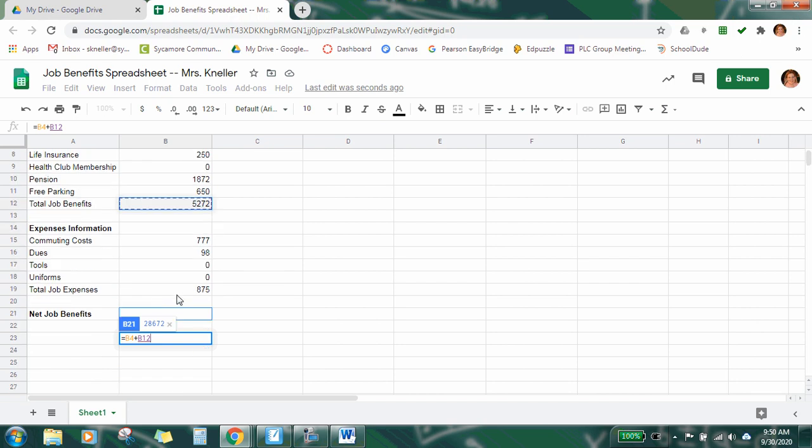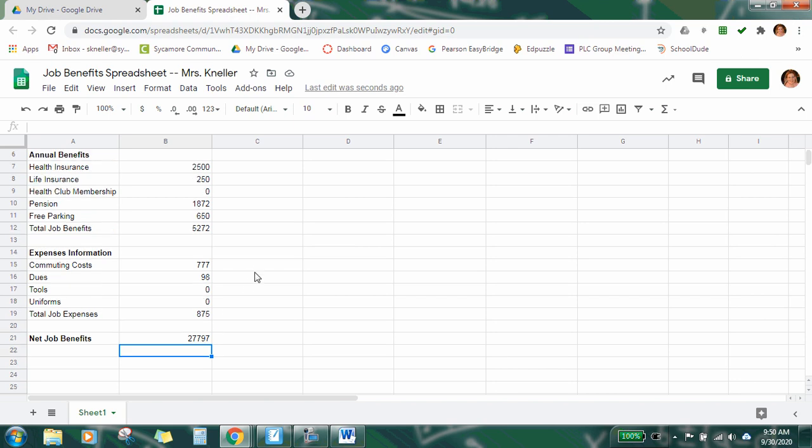If I scroll down, I'm going to subtract my expenses. So as you can see, as I click on the cell, it types it in there. It'll do that for the addition and subtraction. For some reason, it wouldn't do it for the summing. So that's just two different strategies. You can type it in or you can click on the cell. Okay. So there we have our total for our first job.